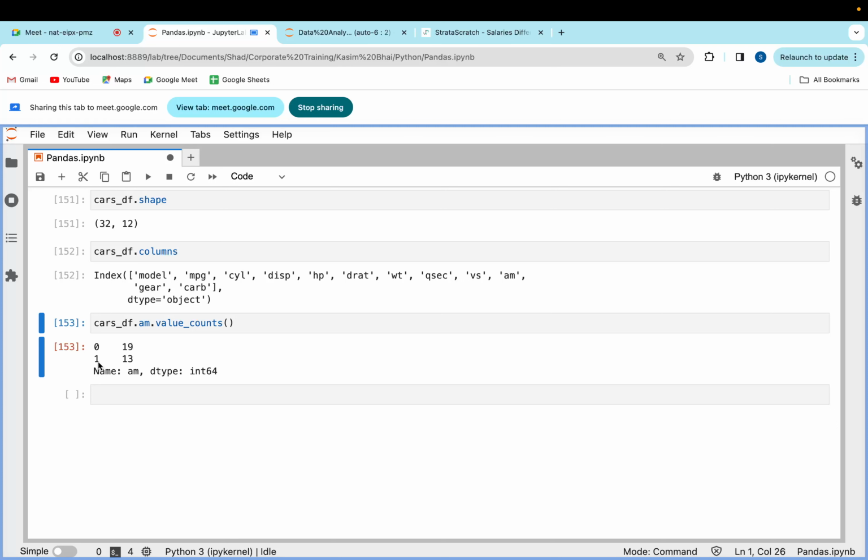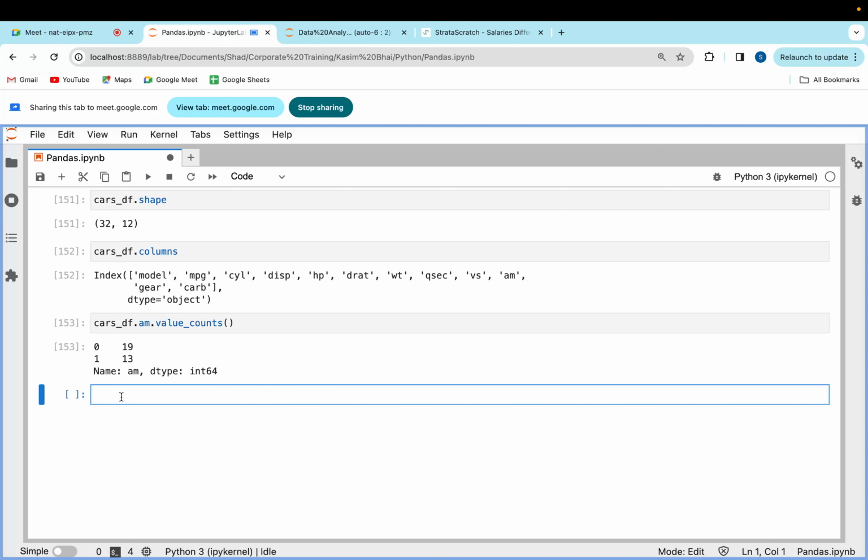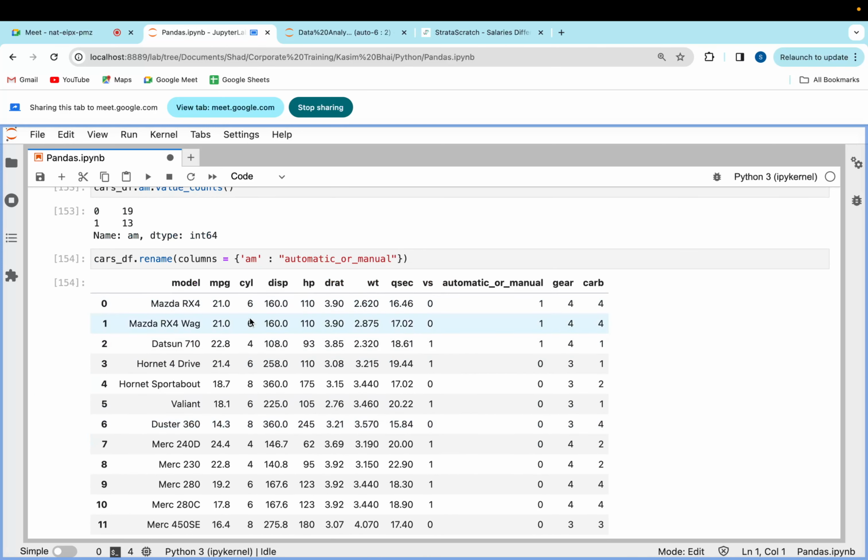Let's say that am is very confusing, it can be the time or it can be anything, you don't know, so you can also rename it by saying car df dot rename, and inside it you need to give columns equal to, you will say am, and this you will rename to automatic or manual. If you do this it will return you the df with the renamed name.